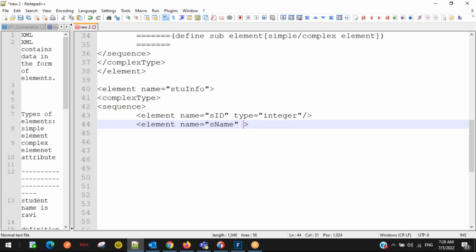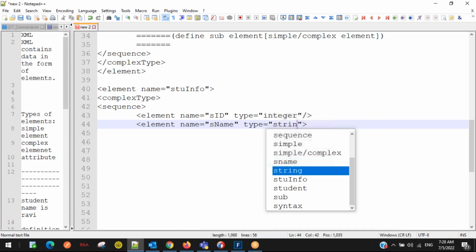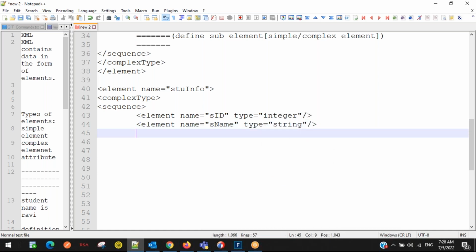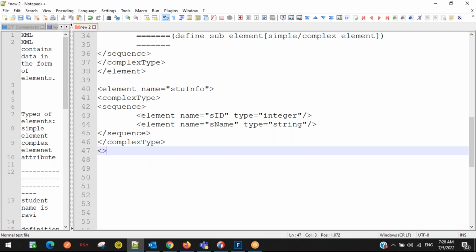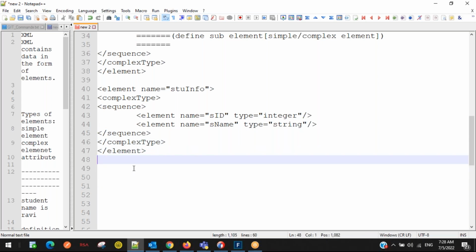SNAME, type is equal to string. Now we need to close sequence, complex type, and then element. So you must close the tags. Whatever you opened, you must close.